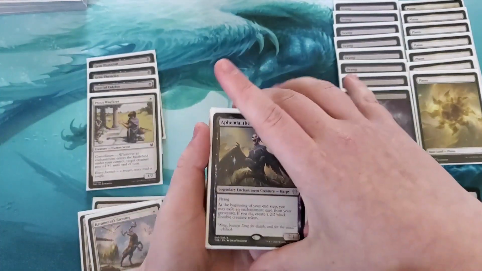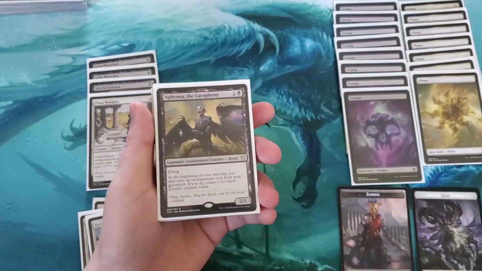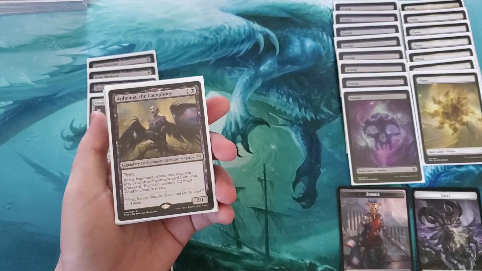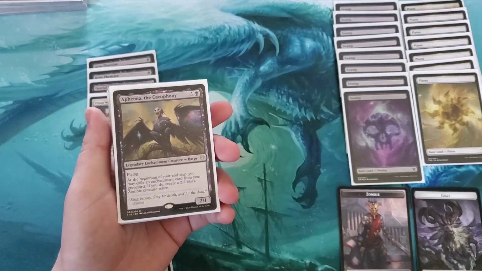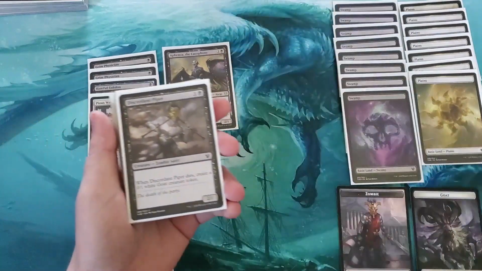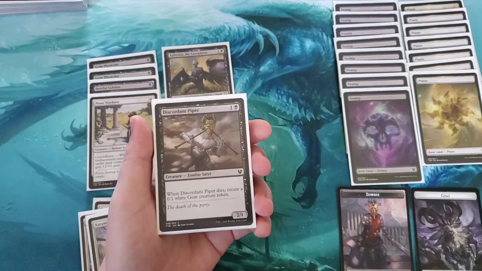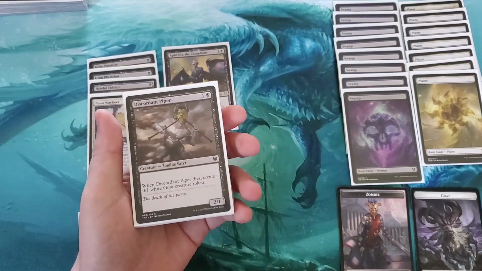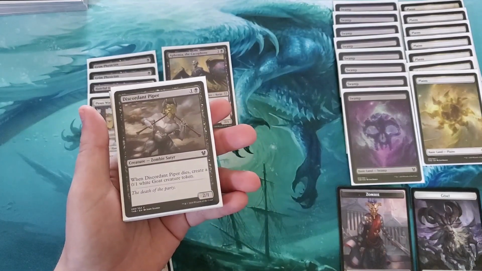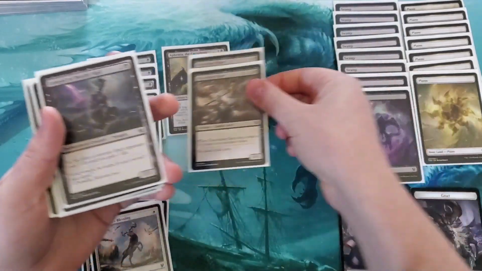And we move to my 2-drops now. Femia the Cacophony. Basically, at every end step of mine, I get to exile enchantments from my graveyard and create a 2/2 black Zombie. This is another really good piece of my deck, Discordant Piper. Since I'm going to be sacrificing a lot of my creatures, I'm going to be creating a lot of tokens, and then I can keep sacrificing the tokens with the next card we have here.